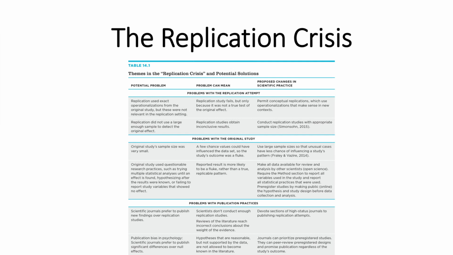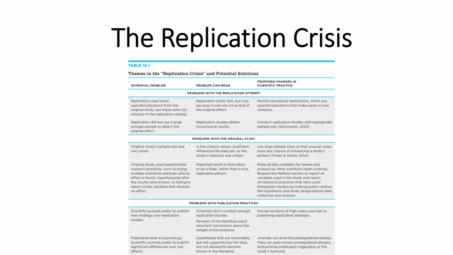For problems with the original study, maybe it was the original study whose sample size was small. When we first talked about sample sizes and finding effects, we mentioned that small sample sizes, so studies with very few participants, are prone to being influenced dramatically by outliers, by extreme instances that are reported, usually just due to chance. So if you have a small sample size, then maybe you have a high chance that the thing you found isn't actually a real effect. In fact, it's just an artifact of some kind of random occurrence within your data.